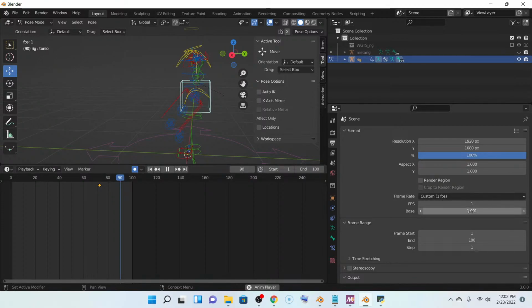So let's slow down the frame rate by just increasing this number here. Now look what happens to the playhead. The playhead is going to slow down tremendously. So now it takes a long time for that playhead to move from one frame to the next frame.